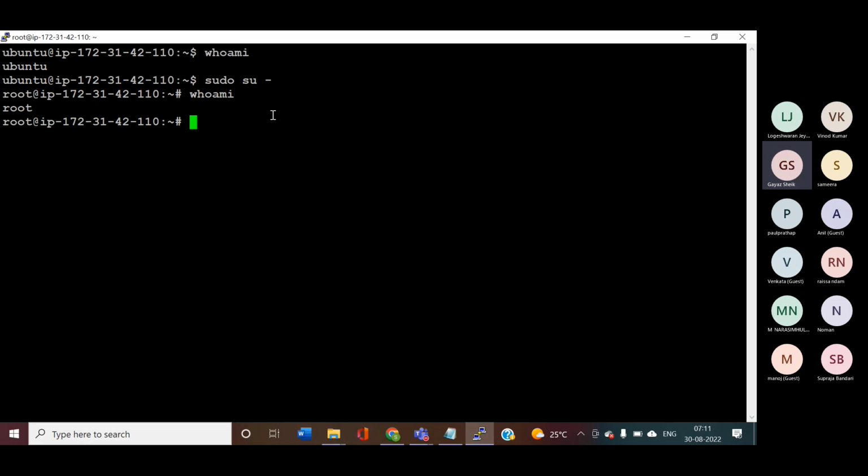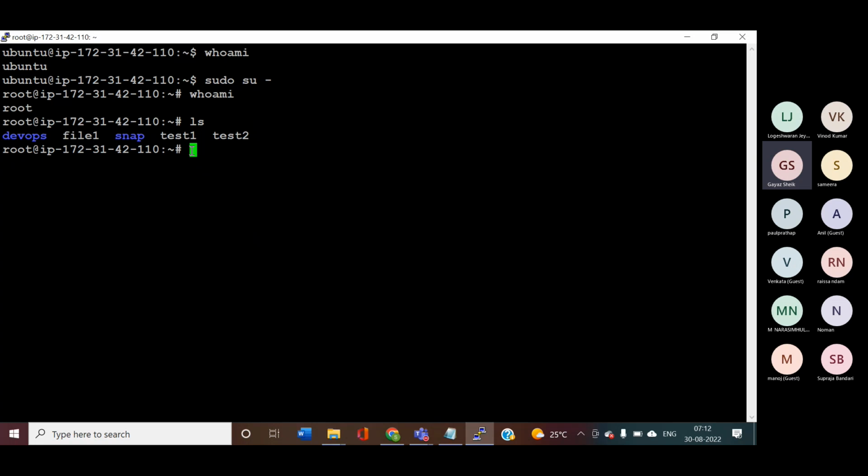Now check whoami. I am the root. Then we discussed how we can create files and folders, all these things. To check the list of files and folders, we can use the ls command. As of now we have a DevOps folder. Snap is the default folder we get whenever we create our server. And these are the files. How can we differentiate whether it is a folder or a file? By its color. Directories have blue color, and files like text files will be white.